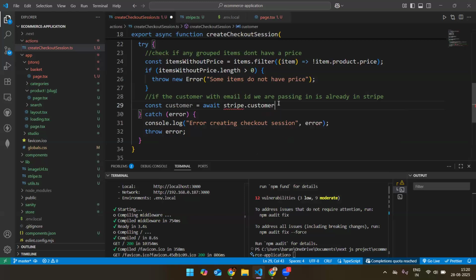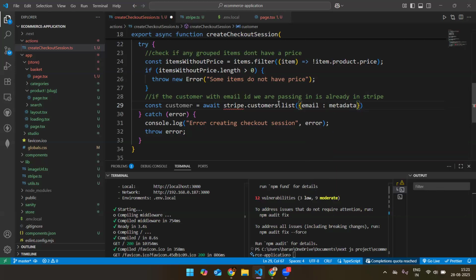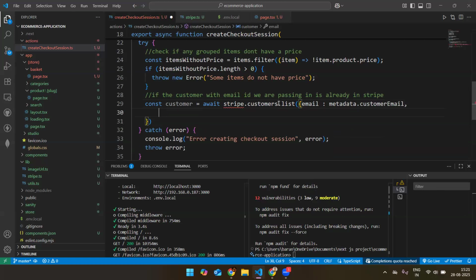You have this in Stripe, you can just get the customer list. Inside this, you write email, then metadata dot customer email, and then we have the limit as 1.